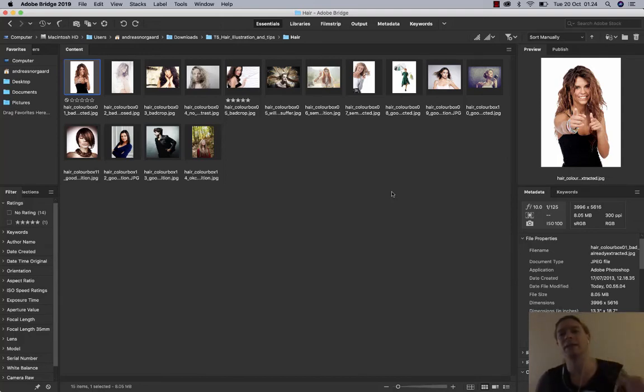This video is about extracting hair inside of Photoshop. Before we start doing so, I'll just comment a bit about what we should look for in pictures when we try to find pictures that are easy to extract compared to pictures that are hard to extract or close to impossible to extract. Okay, so I've made a folder containing a lot of pictures, and we'll just be talking about some of the stuff that makes these pictures good or bad for extraction.